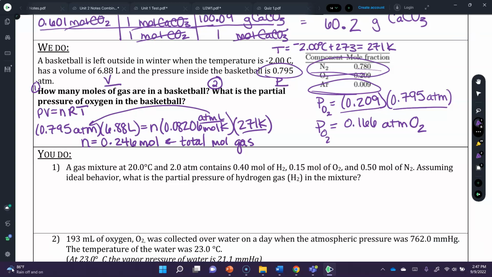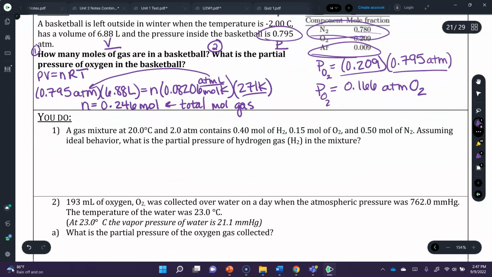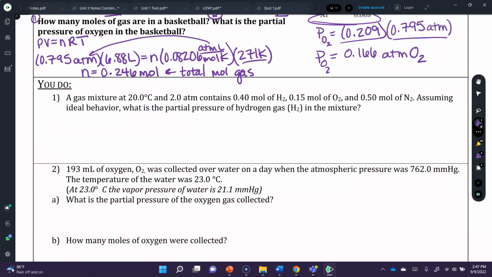Okay? So this concludes this section of notes. Now, I can't show you every single way that we can do math with the gas laws. So you need to try, and then please check your answers. All of the equations you need are given in the notes. Think about what it's asking you for. Find that equation in your notes and utilize it as you work through the you-dos. Check your work either as you go or when you are done.